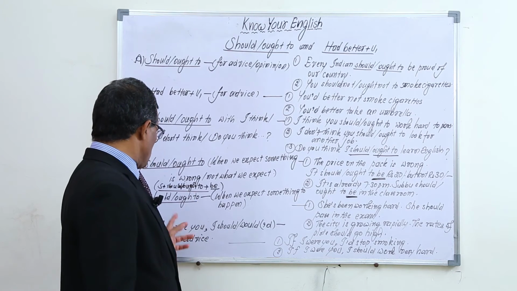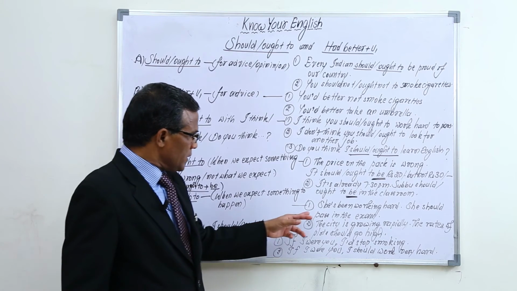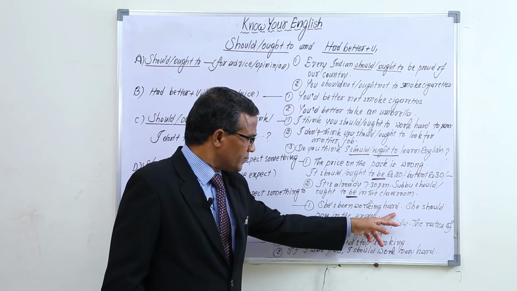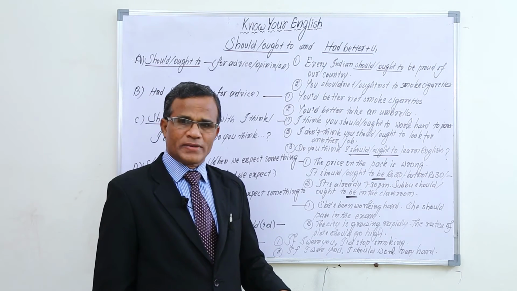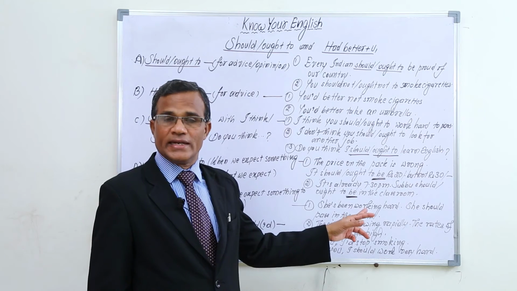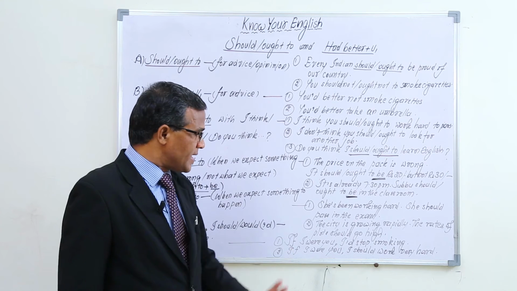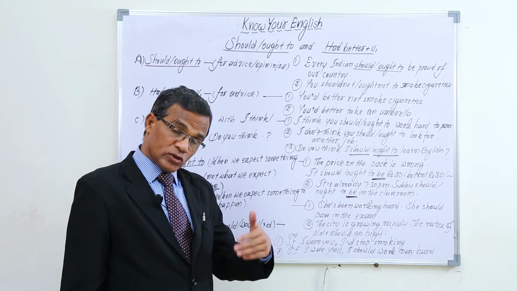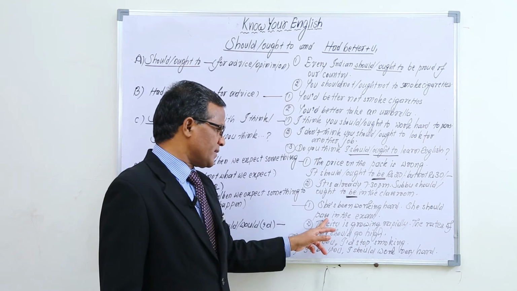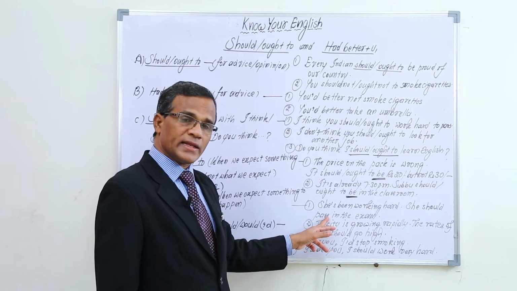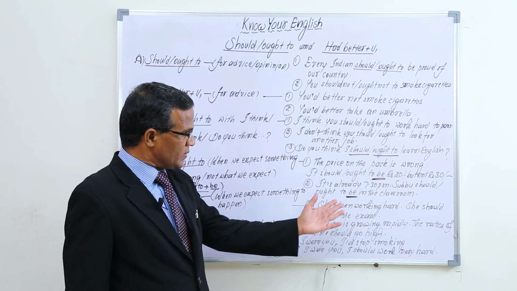Okay, now next we are coming to should or ought to when we expect something to happen. "She's been working hard. She should pass in the exam." Means we expect her to pass in the exam based on the hard work she does. As she is working hard, we can expect her to pass in the exam. So when we expect something to happen also, we can use "she should pass." So it's not be. So pass, another verb, not be forms. "She should pass in the exam." So like that we can use.